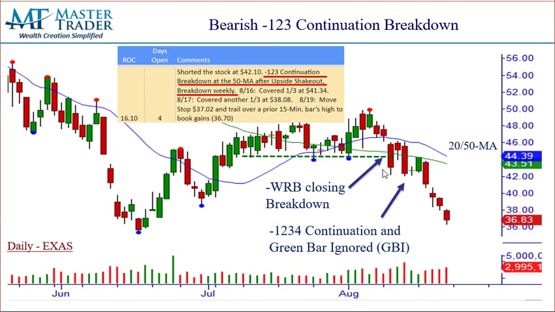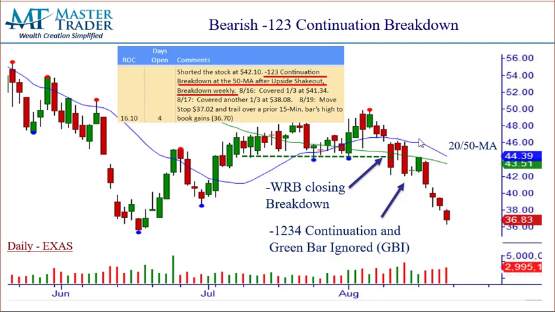This was a trade that was in our advisory letter for subscribers last week. So we had a sideways trading range here. This is what we call an upside shakeout. It tried to break out and failed. Then we have a closing wide range bar under major support. Now we have an inside bar. Now we have another all the way back down. So this is a 3-bar bearish reversal in a downtrend now.